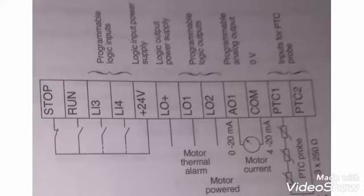Here you can see 24 volt is given to the stop command, the run command, and the logical inputs LI3, LI4. These are the logical inputs. LO+ and LO1 are the logical outputs. LO1 is for the motor thermal alarm. LO2 is for the motor powered feedback. Analog output at AO1 and common. These are 0 to 20 milliamps or 4 to 20 as per configuration.